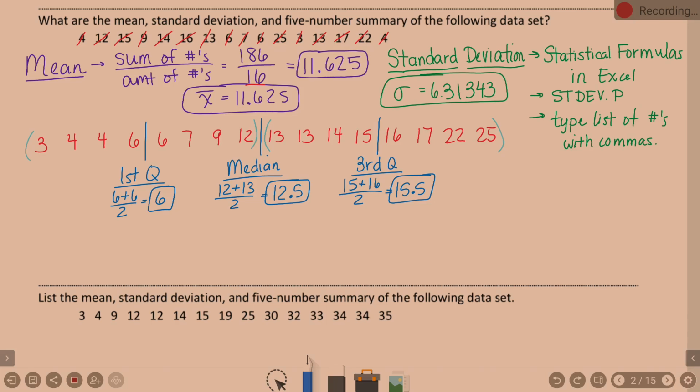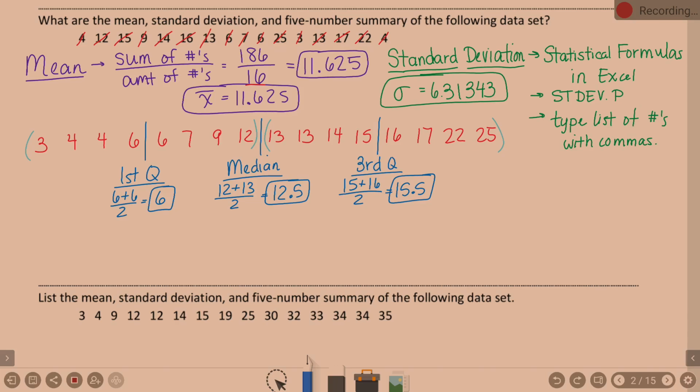Now, what you'll notice here, we call it the first and third quartile. The median is the second quartile. That's the name you might hear it as. And what happens is these three places are dividing this data into 4 quarters. It's 4 equal groups. If you've done this correctly, notice 4 numbers, quartile, 4 numbers, median, 4 numbers, quartile, 4 numbers.